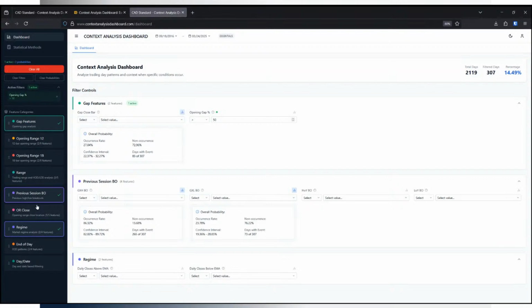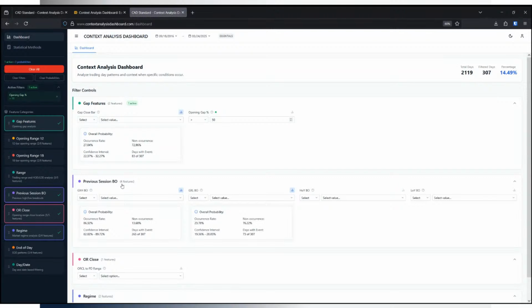And the way that I suggest organizing the initial exploration of the dashboard is to start sequentially in time, so that you're not distracted and you don't get overwhelmed by all of the different sources of information and the probabilities that they show, but instead structure it temporally. So you start from the beginning of the day and use the features that correspond to the progression of time throughout the day.